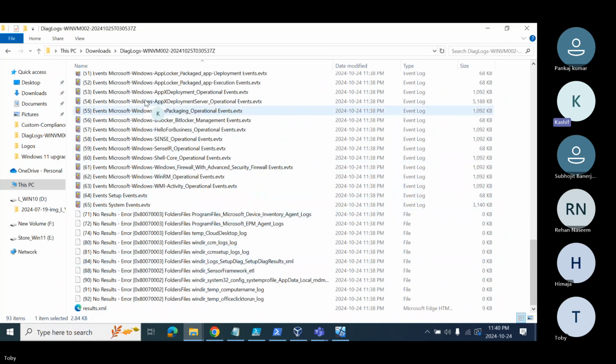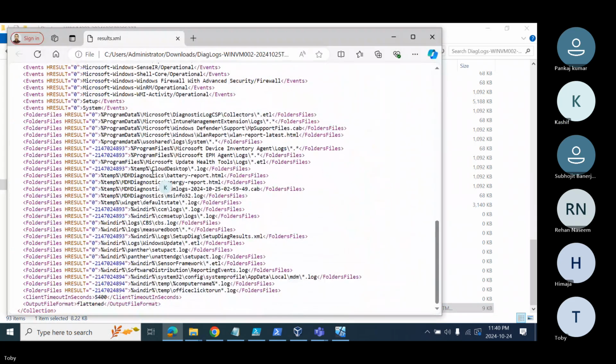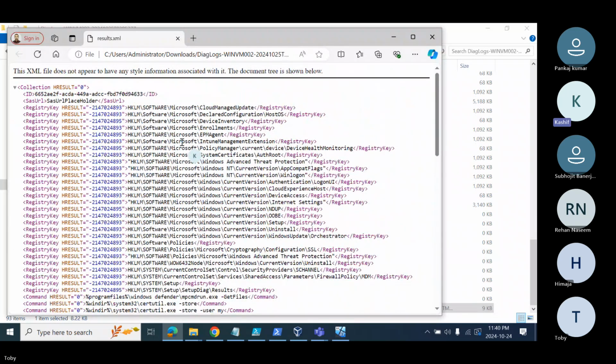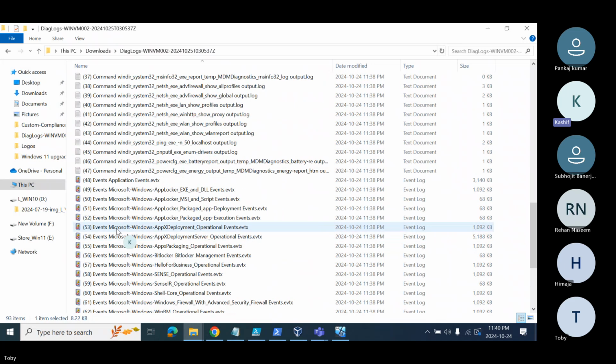And then these are the event viewer. You can take a look on the event viewer side. And the result, the one which we have, the MDM diagnostic. No, this is something else actually. Registry key. Result.xml, sorry, it's an XML file.